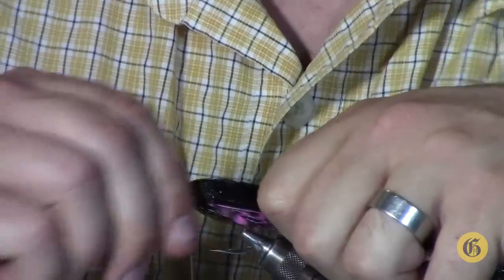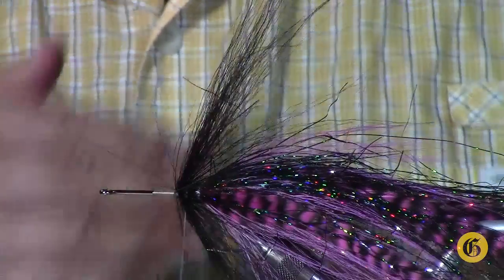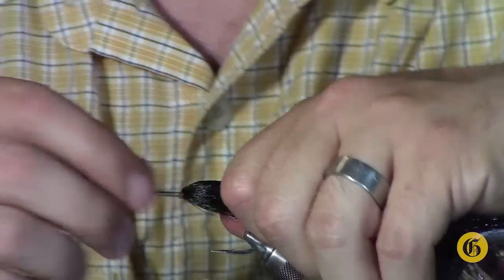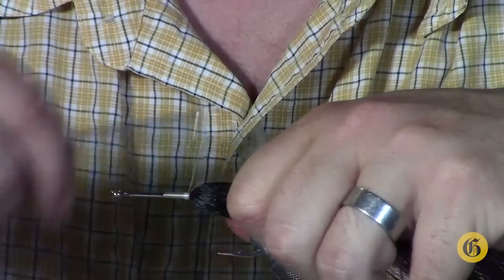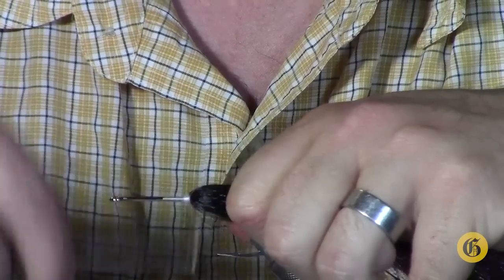Then I just kind of crease them because it helps you out. The other thing, if you're using too much, when you come back to build that cone, it makes it really hard, because then your cone just turns into this behemoth ball of thread. So when you do this, you just come forward and you just kind of wrap back and forth until you get this base going.